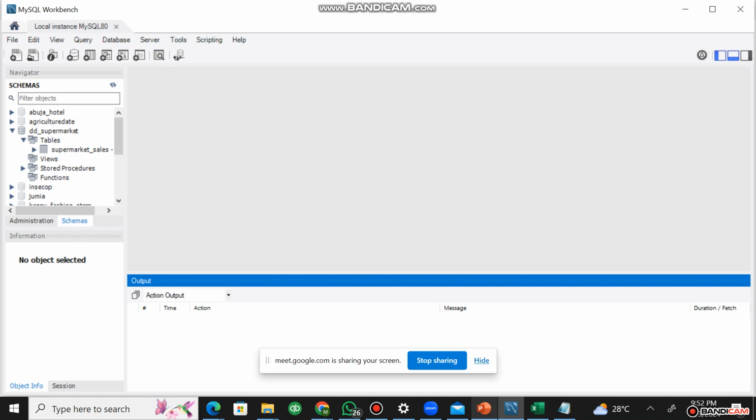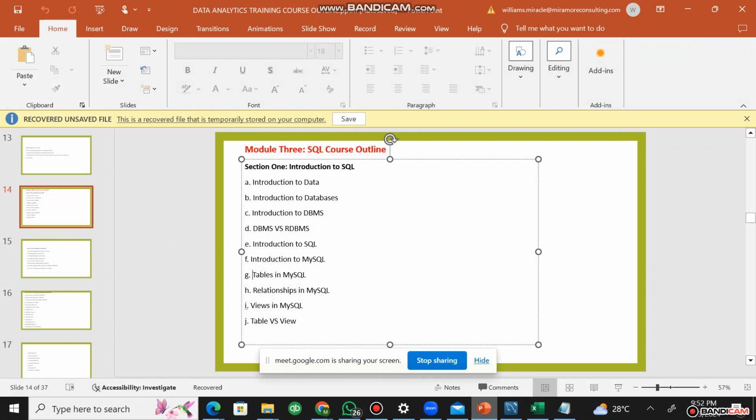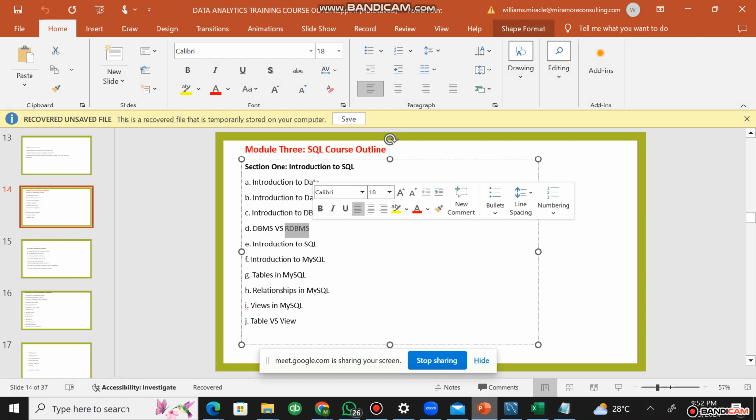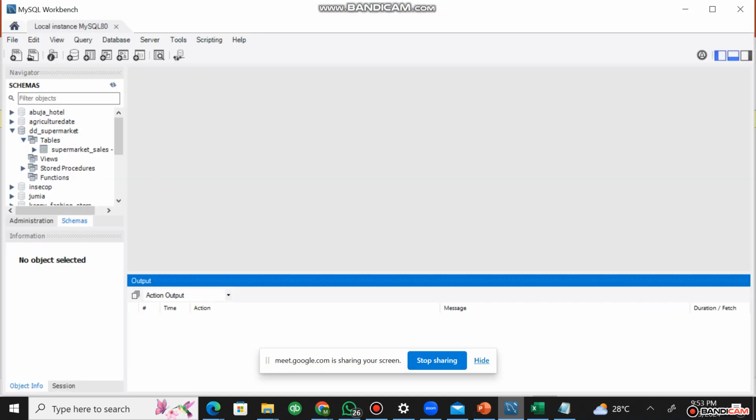So that's it. The next we have here talks about what we call tables in MySQL. Now, what are tables? If you heard me right, when I talked about relational database management system, I told us that one of the differences, where the extra comes, is the fact that in a relational database management system, we store data, we keep data in what we call tables. So what is this table all about now that we are meeting it here in MySQL? Now, when we talk about tables, tables are the fundamental building blocks of a MySQL database.